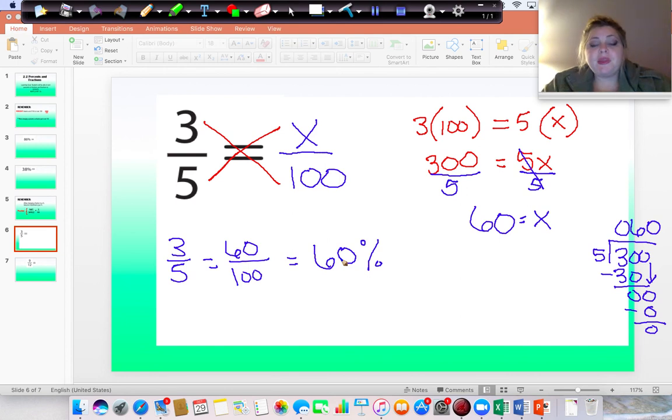Now, was that a lot? Yes, it was. Is that hard for you starting off where you're starting at without ever having done this before? Yes, this is very hard. But the more we practice this, the easier it's going to get for you, and by next year, you're going to be like, I know how to do that. This is no problem. You will continue to do this again in pre-algebra and algebra following.